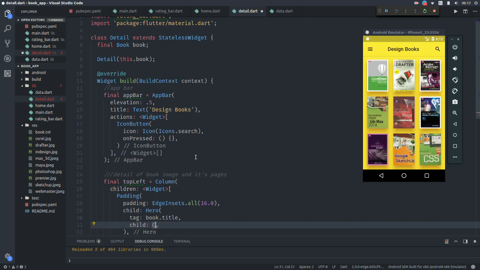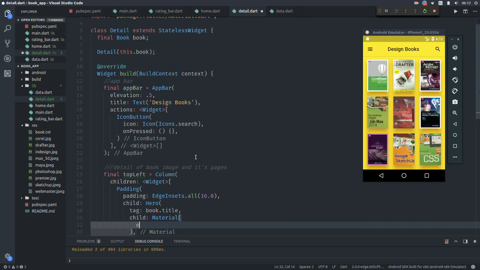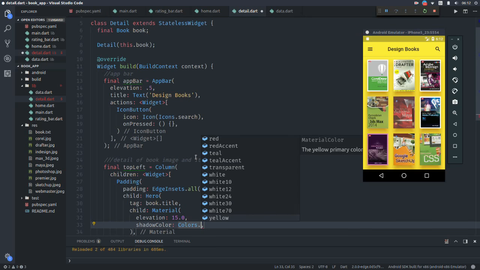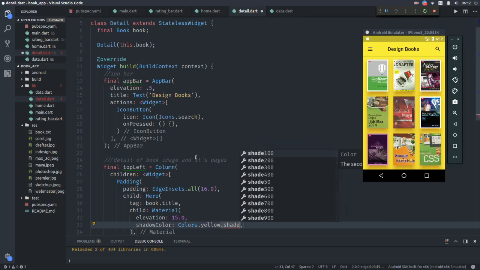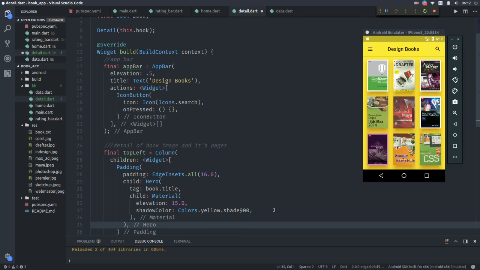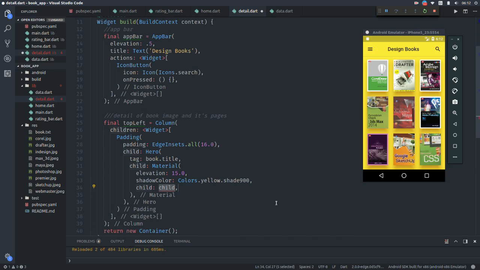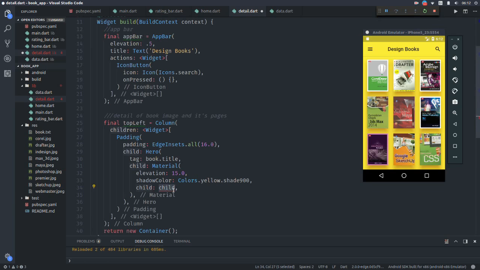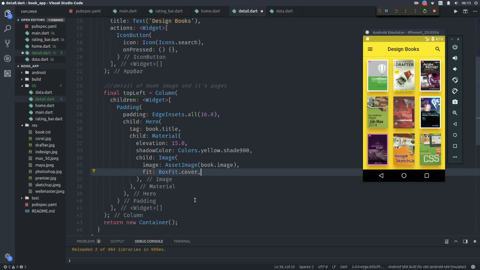And then the child is a material widget with elevation also 15, shadow color from yellow with shade 900. The child is the same image widget as in our home screen class, so just copy from home dart to this line.